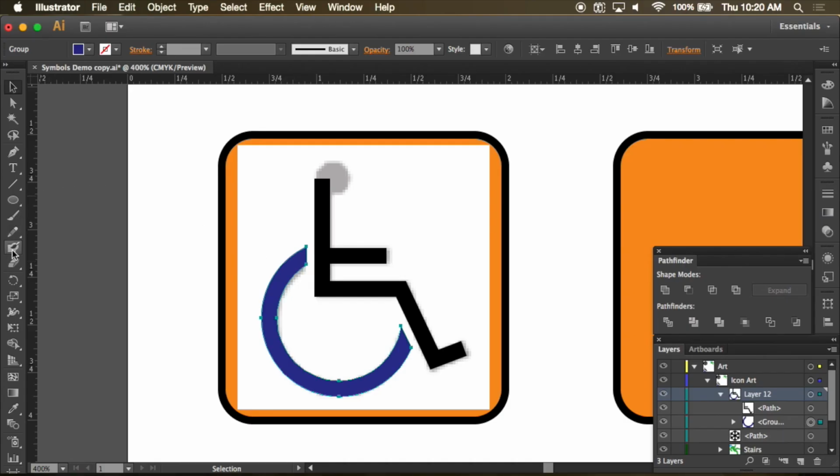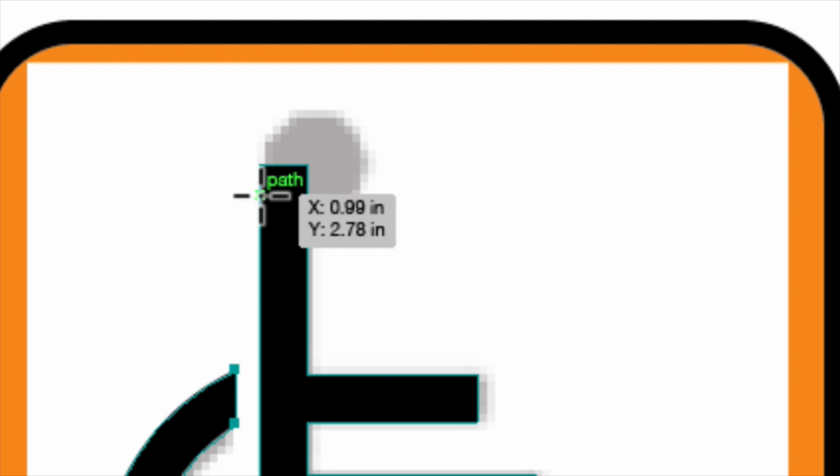I'll use the eyedropper tool to get that to be the same color again. Now I need a head that lines up perfectly with the body. So I'm going to use my ellipse tool again, and I want it to start right on this line. Going to hold down Shift to keep it a circle, but not holding down Option.